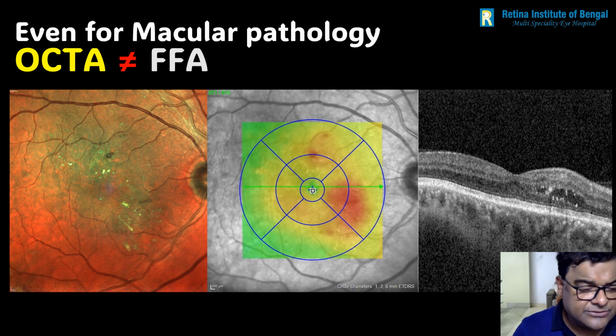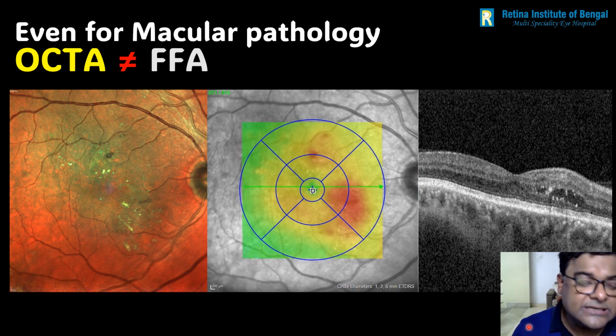So here is a patient who has a moderate grade NPDR with diabetic macular edema, which we can clearly make out with the help of this macular map, which is showing this heat here, and you can see the B-scan, which is showing this fluid. But as we have already studied, you can see there is no center involving edema, so it is a non-center involving CSME or non-center involving DME. So we know that for non-center involving DME, laser remains the treatment of choice.